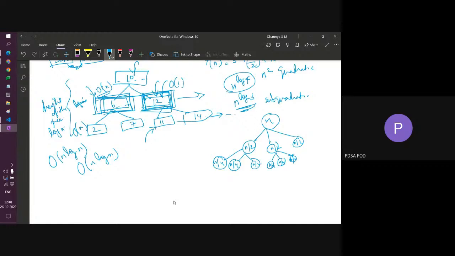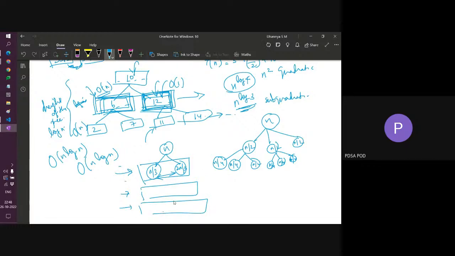It's much easier to compute the asymptotic complexity this way, but it is not possible in every case. In general, for divide and conquer, for instance quick sort, we said that you have n, and you have n by 3 and 2n by 3. As you can see, the subproblem size is not the same here. Still, you can figure it out if you know the amount of work that goes into each level. If that's the same amount of work at every level, then you can multiply whatever is happening at each level by the height of the tree. That will be the total effort.